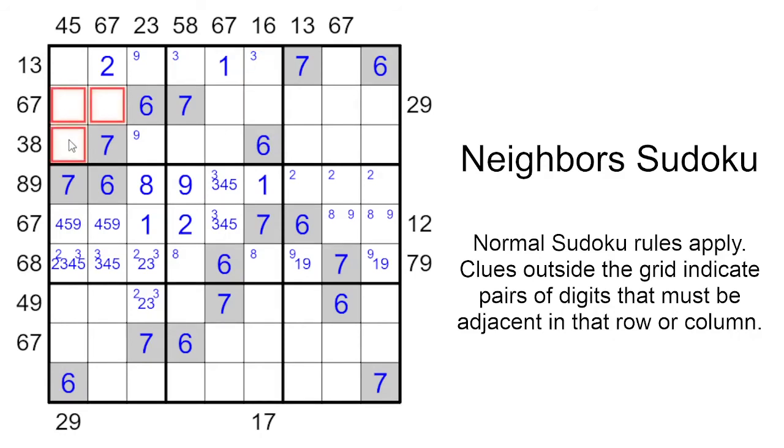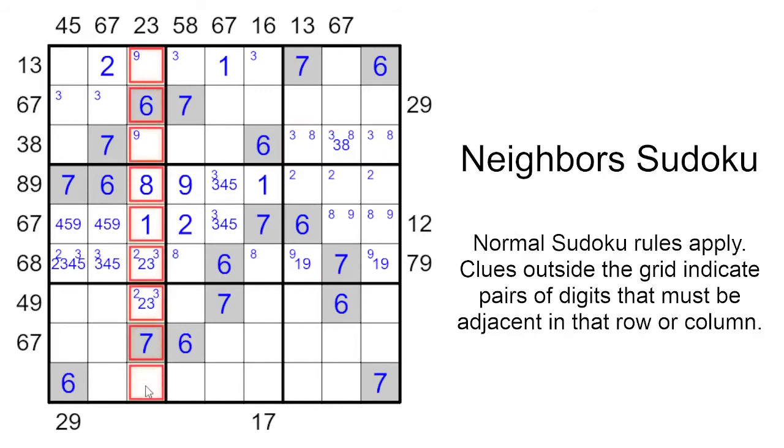3 in this box is then going in one of these 3. Can't go here because of the 2, 3 pair in the column, and it can't go here because it would break the 3, 8. So we actually get 3 in one of these 2 cells, and 3 in one of these 3 cells. Now the 3, 8 has to appear in these 3 cells, so this is going to be a 3 or 8.